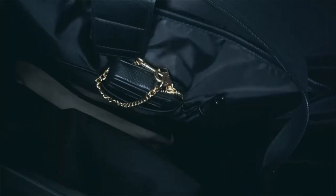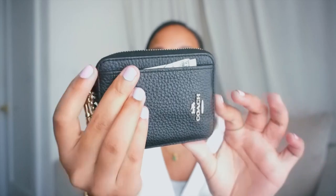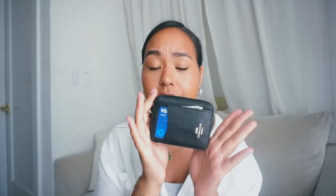Moving to the other side — the side against my body — I have a pen in one slot, because I always have a million and one pens. In the side slot I have my wallet, which is a Coach zip card wallet. It has my ID on one side, my debit card on the other, some cash, and my cards inside. I got it from my sister for Christmas and it's been so handy — just the perfect size since I'm not a big wallet kind of girl.